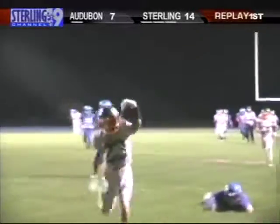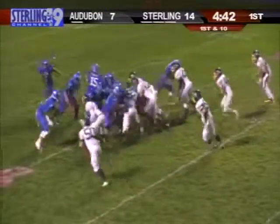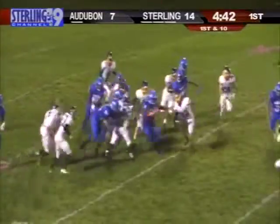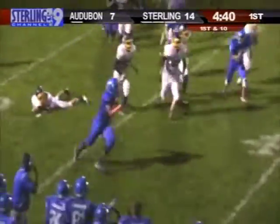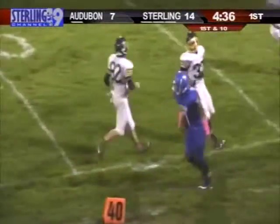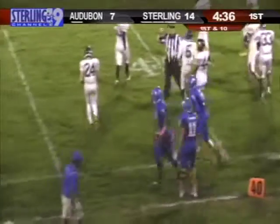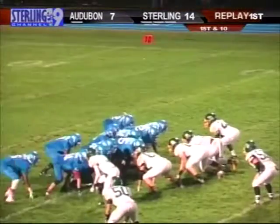And there you see him catch it in stride. And that's something, Ball at Iowa, made a big impact there as they had some good success there. Hutchinson on the carry here. High steps a man down the near sideline. He's going to be pushed out of bounds into Audubon territory. Zuccarelli pushes him out of bounds. Nice gain there by Hutchinson.